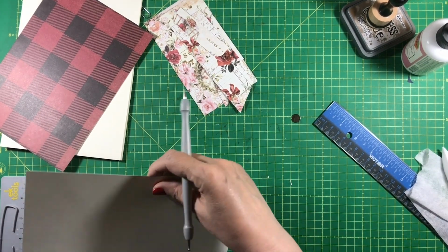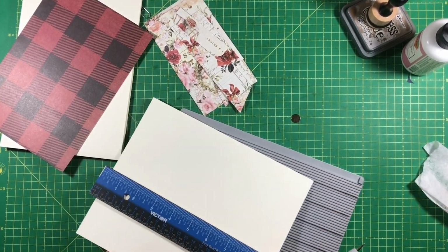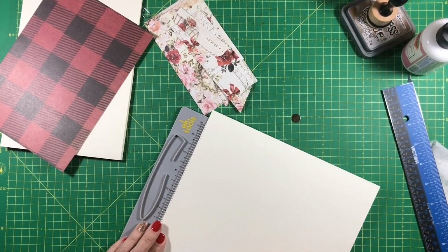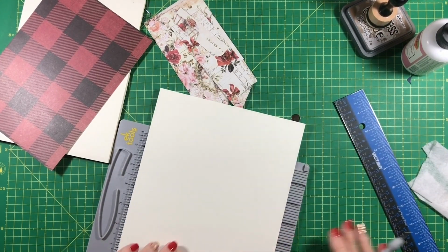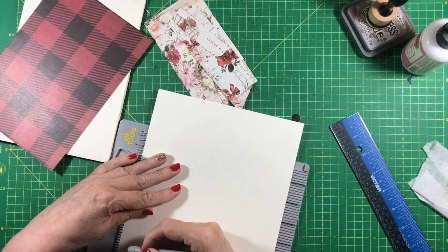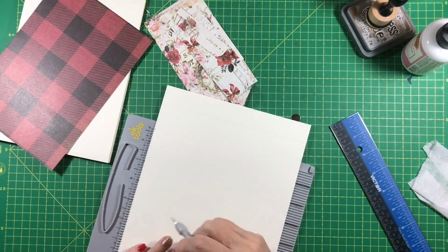All right, so you're going to take your piece, which is 7.5 by 9, okay? You're going to lay it in your scoreboard. And you're going to score, let me just see which piece I have here. Let's put the 9 this way. Okay, so first you're going to put the 9-inch side across the top of your scoreboard, and you're going to score it at 1 inch. Okay, and just turn it around and score it at 2 inches.